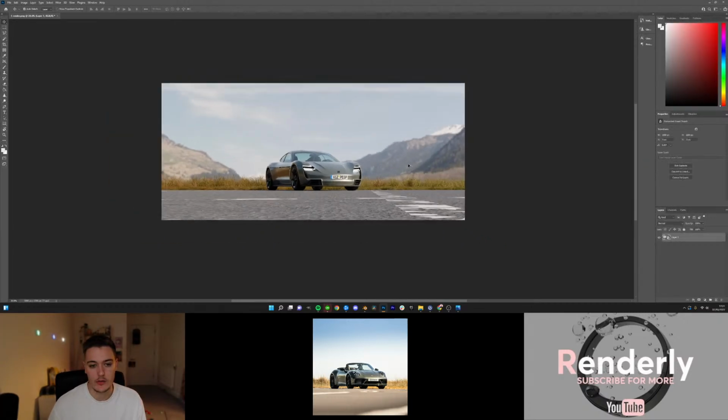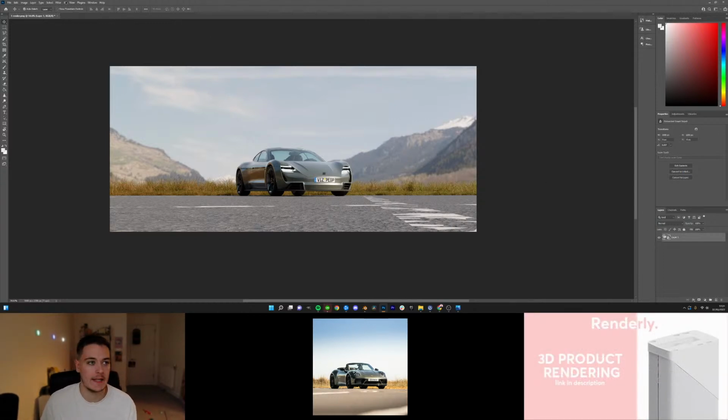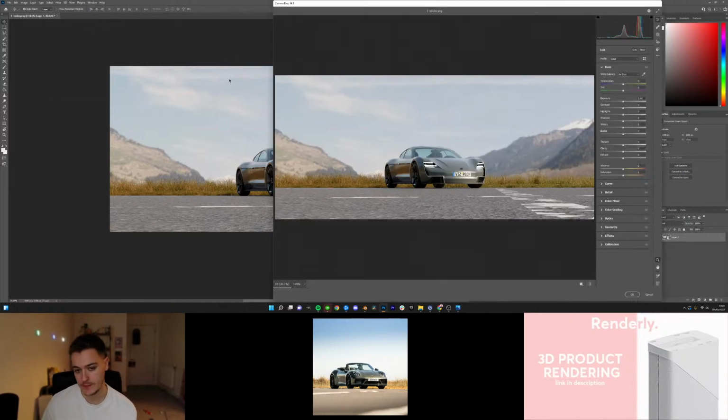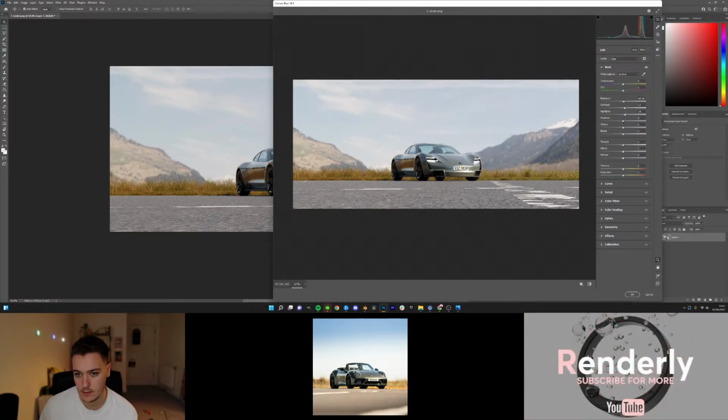Let me just show you what I do in Photoshop, because I'll do the whole process twice anyway. So here's what I do in Photoshop, and then I'm gonna re-render it and do it again off stream. Okay, so I would go Camera Raw filter, then I would probably go up on exposure, up on contrast, highlights up, shadows down a little bit, lights up, blacks down.